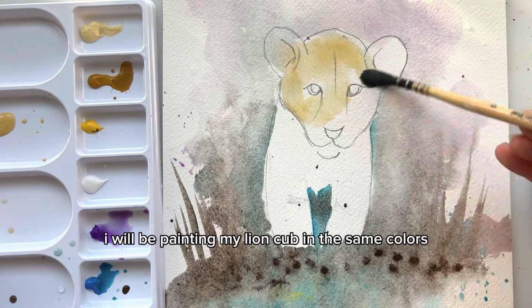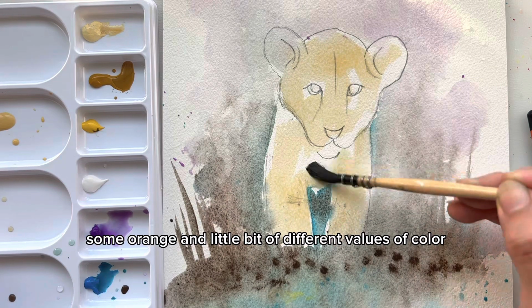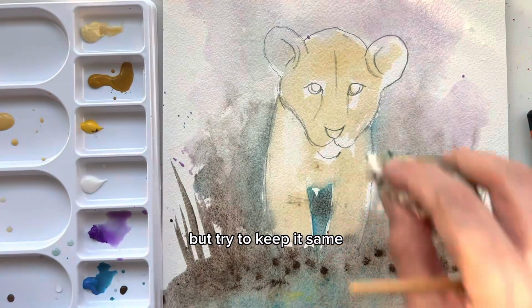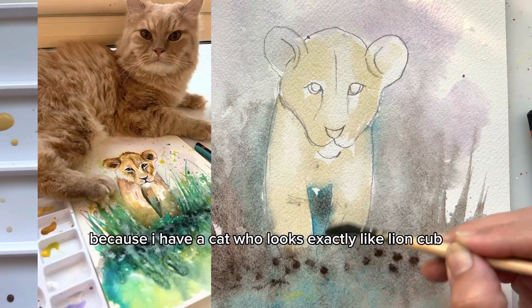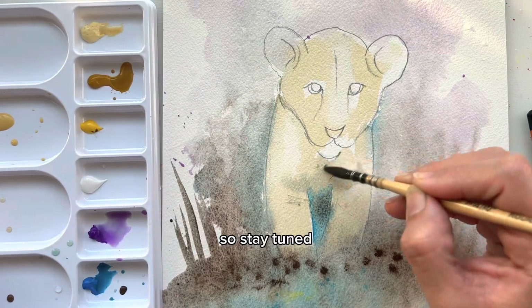I will be painting my Lion Cub in the same colors. We'll be adding a little bit extra, some orange and a little bit of different values of color, but try to keep it the same, because I have a cat who looks exactly like Lion Cub, and even the colors are the same. I will share his picture at the end of the video, so stay tuned.